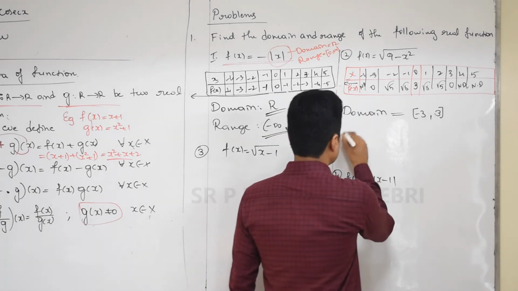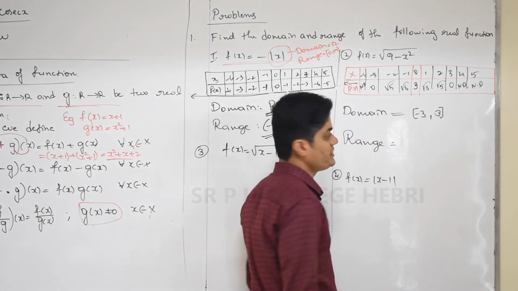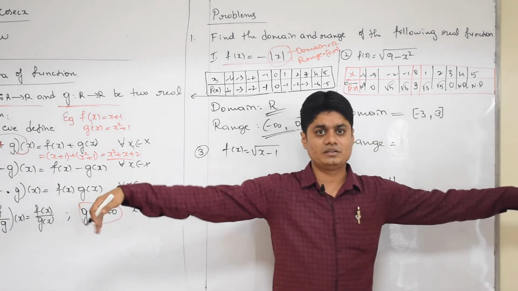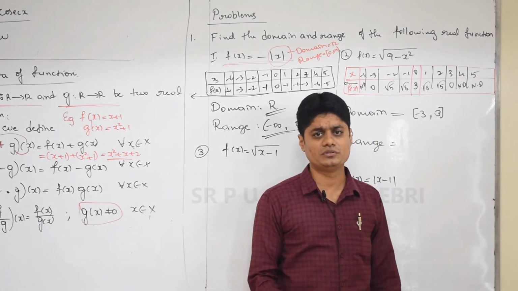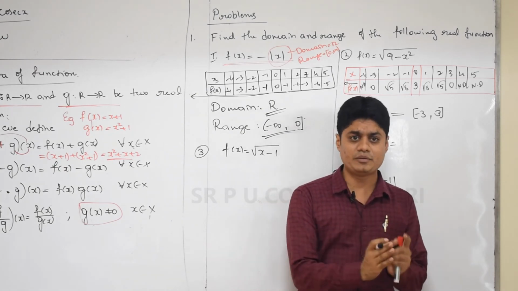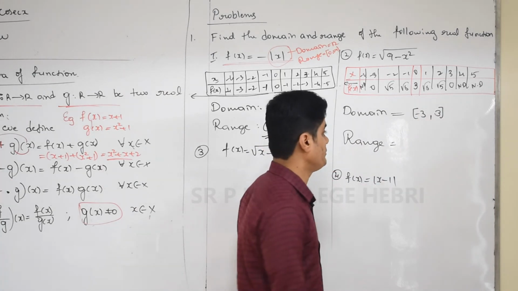So can you tell me what the range is by observing the second row? Observing the second row, you can tell the range. You know what range is, right? Range means minimum to maximum. Range is not a new word for you, right? So use the exact meaning of the word range. Range means minimum to maximum. So in the second row, which is the minimum value, can you tell me?